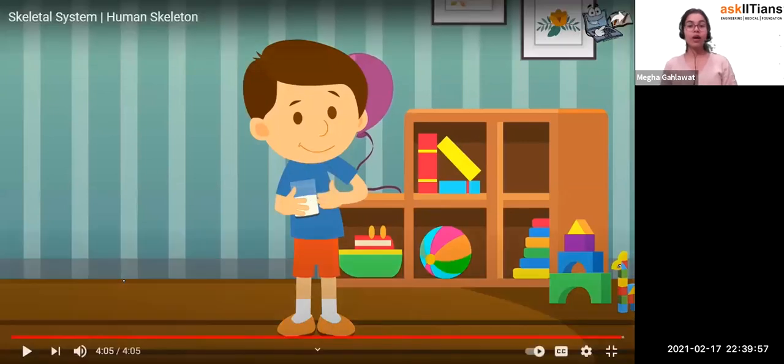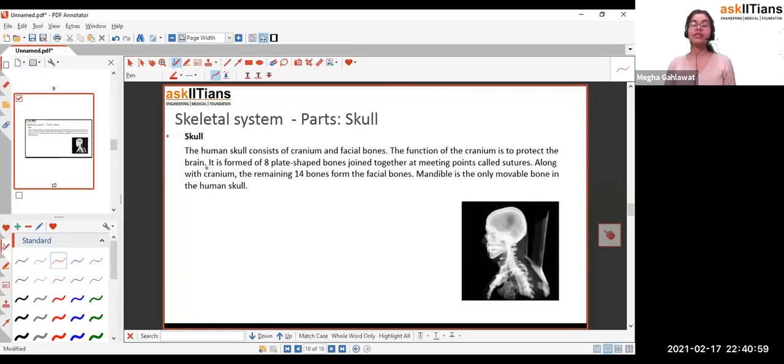Now we know what bones are and what they're made up of. We just had an overview of different kinds of bones which are present in the body, and why you should play outdoor sports and drink a lot of milk. All right, moving forward with the lesson. Now here we are, the skeletal system parts. We'll be learning about the different parts in this session.